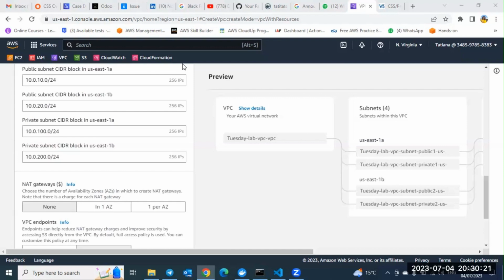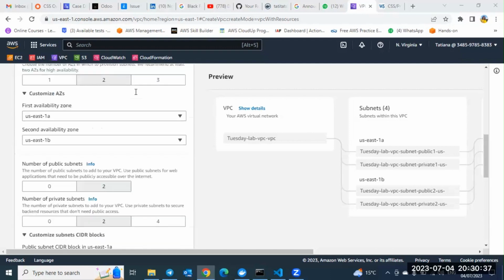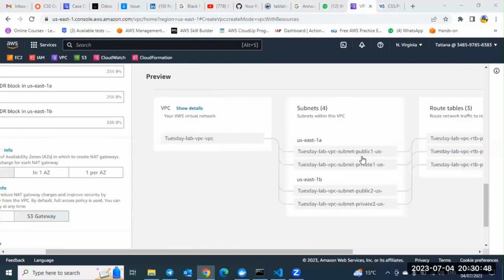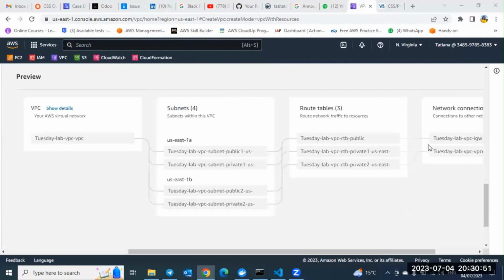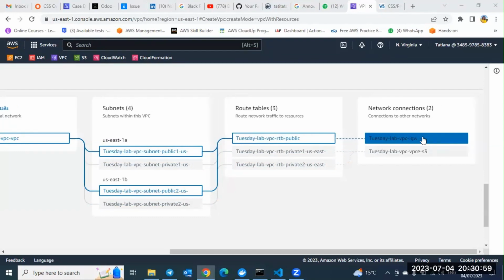While creating our VPC, we've decided that we're going to have public and private subnets. And with this configuration of VPC and more, the internet gateway is automatically created for you. If you look at the preview here, you already have one VPC, 4 subnets, and the 4 route tables. And you have the internet gateway, as you can already see here, that has been created automatically for you.